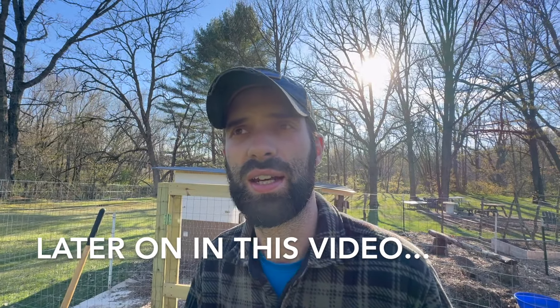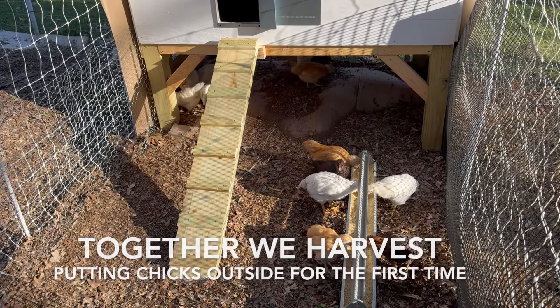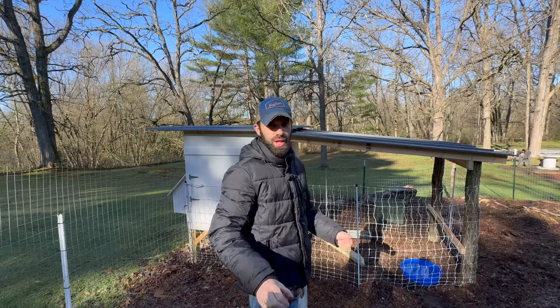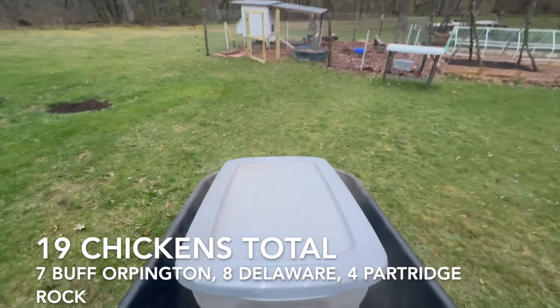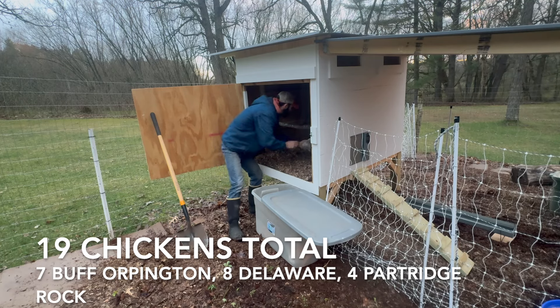I made a really big mistake that I was not expecting to make at all. In just a moment I'm going to take this little remote right here to open up the chicken coop for the very first time, because last night just before it got dark I put the chickens in here, so today's the first day they're going to have access to the outdoors. If you have ever raised chickens, you're going to know exactly why this is a really great day for chicken owners.